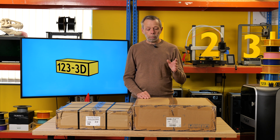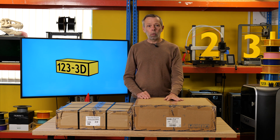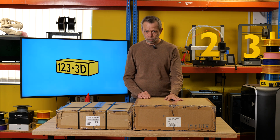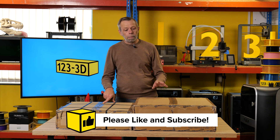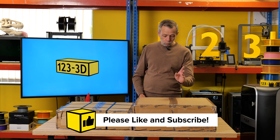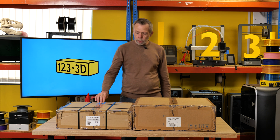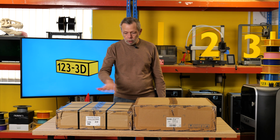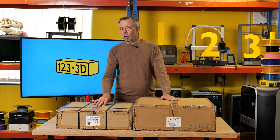In all honesty, in this day and age, it makes more sense to buy a pre-configured kit because you will get exactly what you need and it will probably work out a lot cheaper than self-sourcing every single part yourself. We have two boxes. This is a 2.4 350mm build plate model of the Voron 2.4, shipped in two individual boxes. We know in here is our build plate and our panels for the enclosure. We will start with box number one.